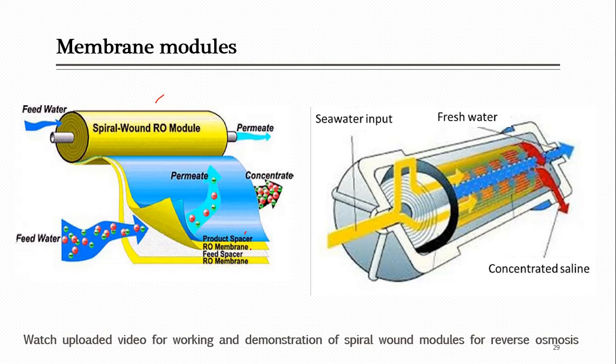When you have seen the plate and frame membrane, there were product spacers, as well as something called feed spacers. If they are provided and they are not in the form of a flat sheet, we just spiral wind them, we fold them in a circular shape. The membranes are just folded. For example, you take a page and fold it, and inside that page you can place a pen.